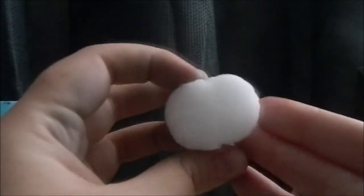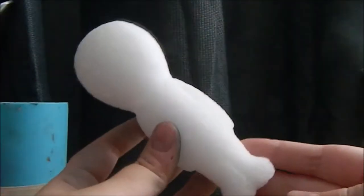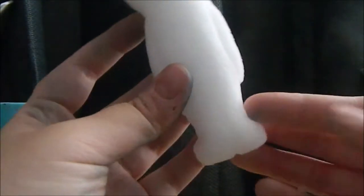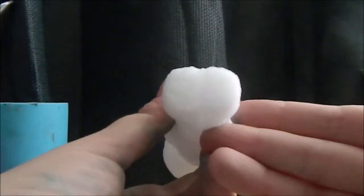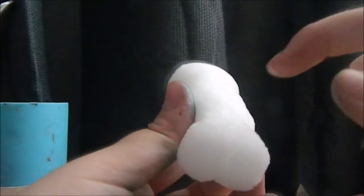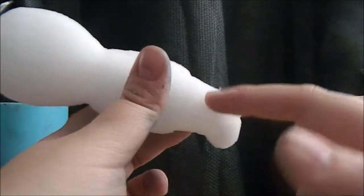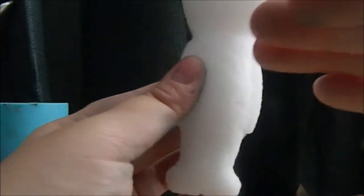So basically like that. So I'm just going to finish that. So here is what the final shape looks like. And as you can see, I've finished smoothing off the legs and the feet. And it has an indent going all the way around. Hopefully you can see that.